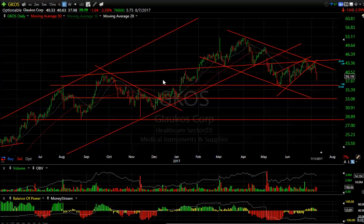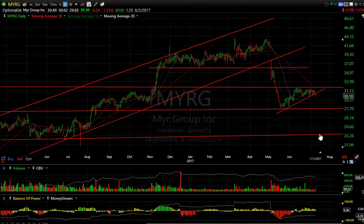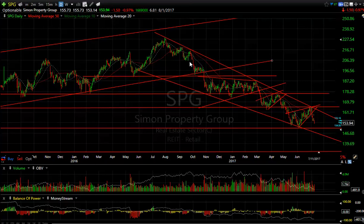MYR Group, that's MYRG — smashed in May, took a month to recover from a little bit of a bear wedge, and today it may have fallen through that. Watch for this one — it's going to test $28 and $23 to $24. Simon Property Group, the retail real estate stock — this has been in a downtrend. It was up at $230, gotten all the way down to $150, bounced and now it's coming down again. I can see this hitting near $130 to $135 on my next target.